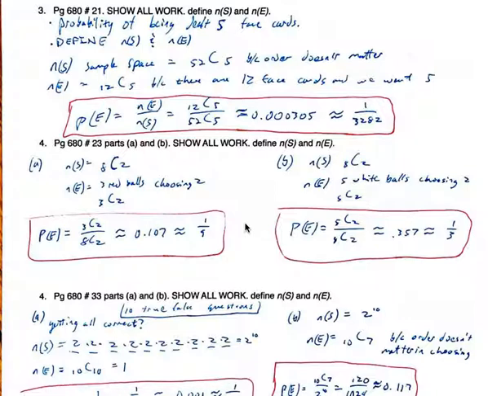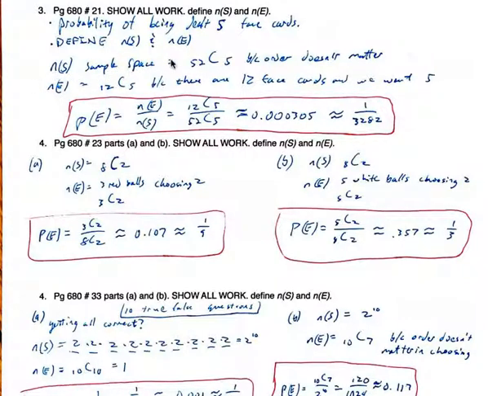So the probability of being dealt 5 face cards. Well, first we need to know how many face cards are there in a deck. Well, there are 12, so we'll visit that down here. Jack, Queen, King, so 3, and there's 4 suits, so 3 times 4 is 12. So don't worry if you didn't know that. That information should be provided for you, so don't think you need to know cards inside and out. But there will be 12 face cards. That'll be important. So let's start with the sample space.